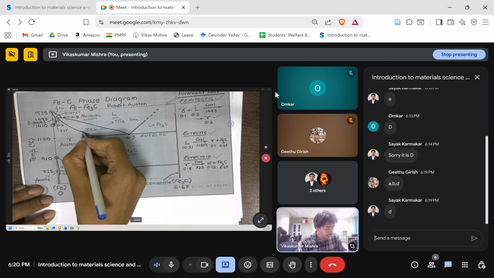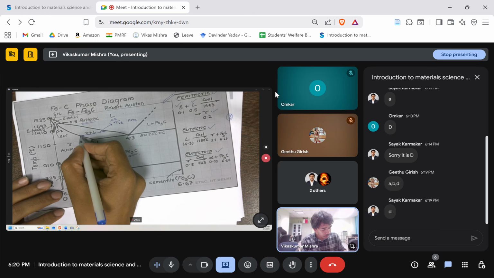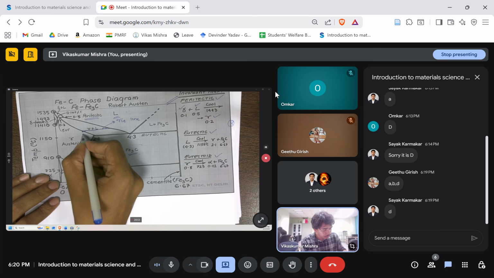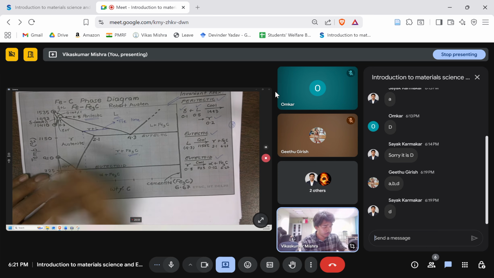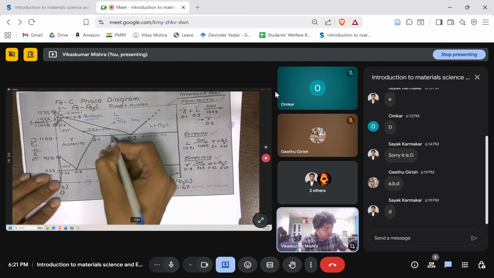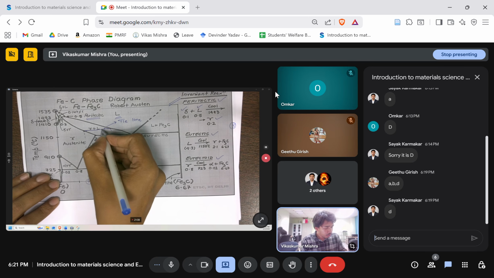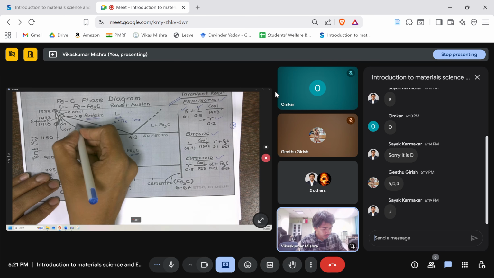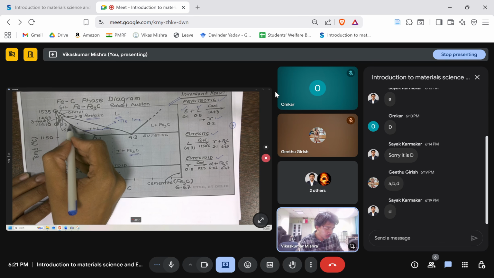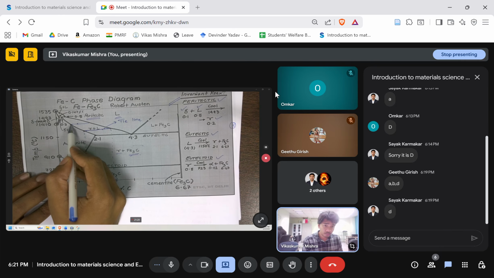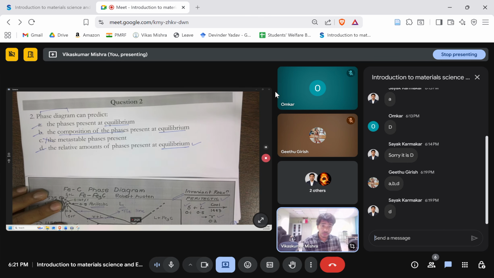By drawing the tie line, here it's alpha and liquid. So you can go to its x-axis and find the composition of the alpha phase. Then you can go to the x-axis for the liquid and find the composition of the liquid. It doesn't matter, I can take any particular point. For example, at this point I want to find the composition. We know the phases present are alpha and liquid, and I will simply draw a tie line and find the composition of each of the phases. So B is done. For the metastable state, we don't get the information.